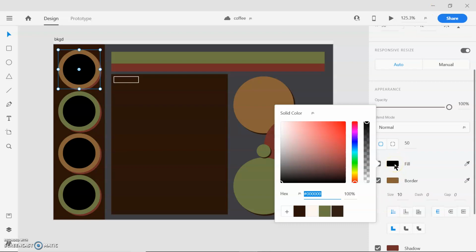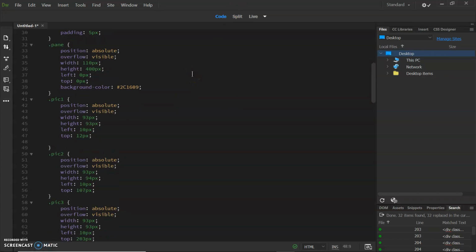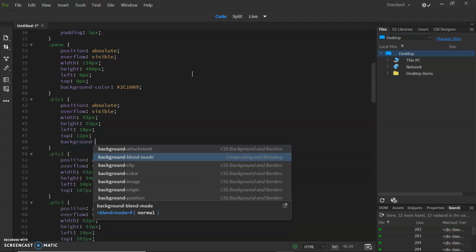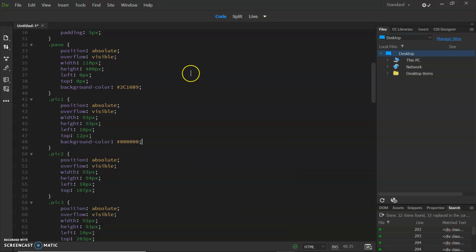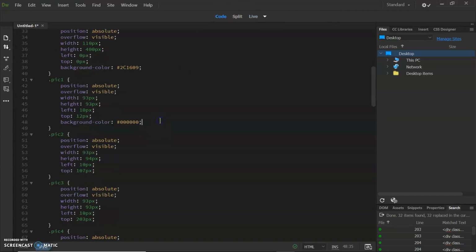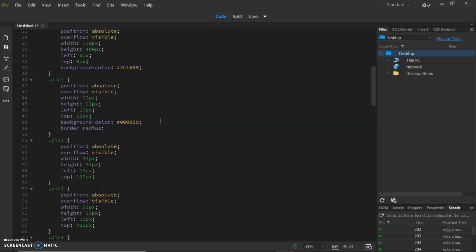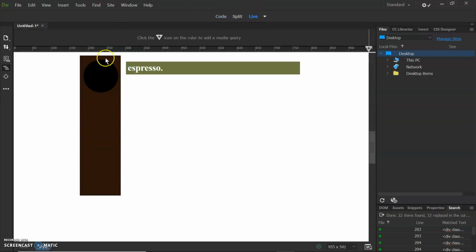So we're going to go here. I just copied the background color. The circles are technically rectangles on the page. So once we enter our background color, that's correct, yes. It's going to show up as a square. So in order to make that a circle, we're going to set our border radius to 200. Why not? And it's a circle now.